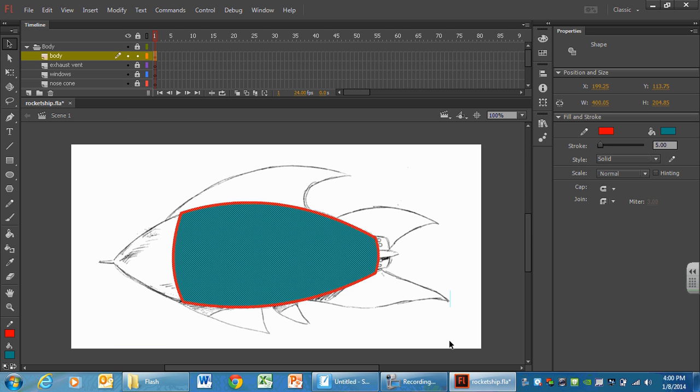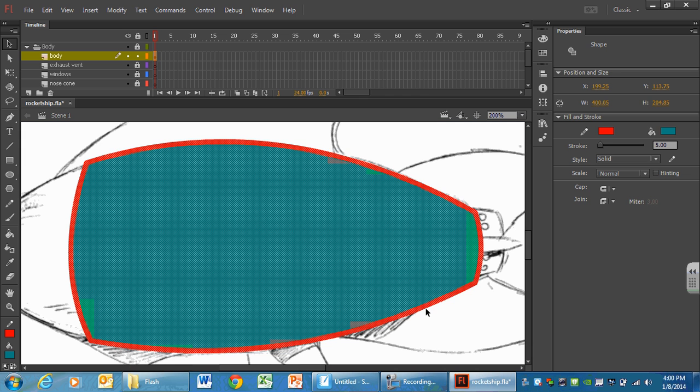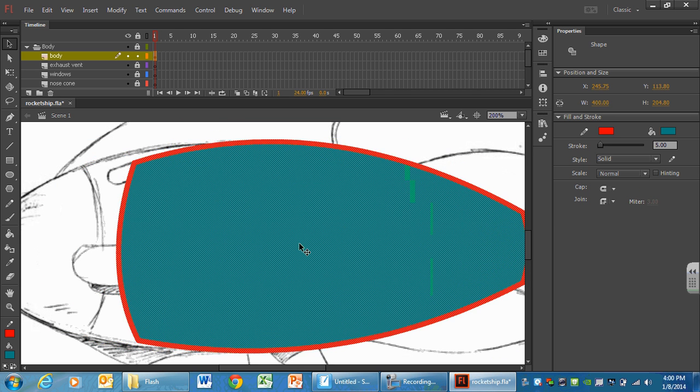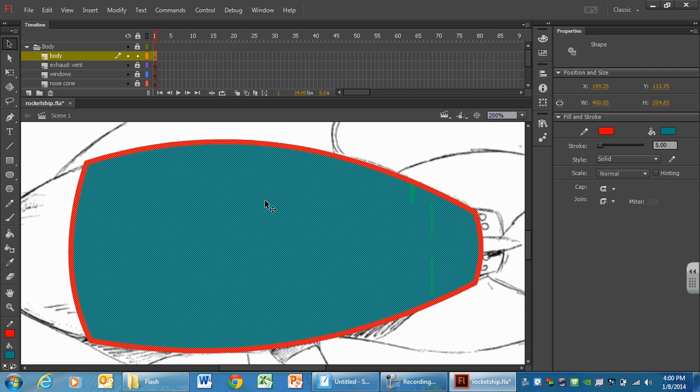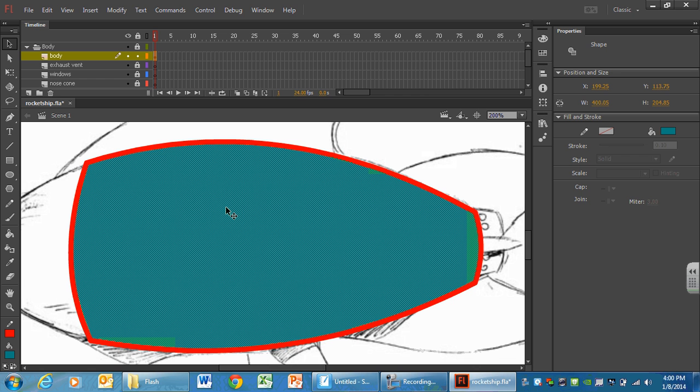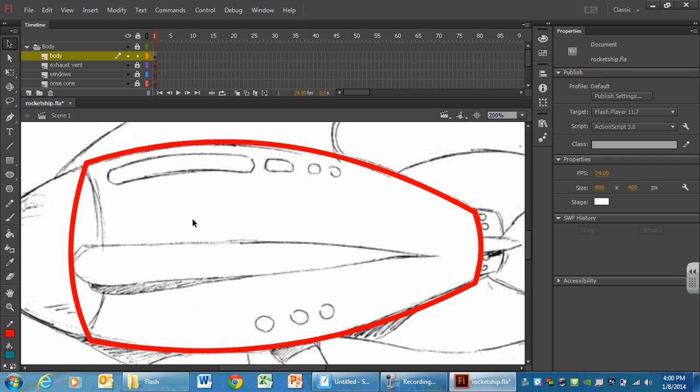Now you know it's selected. I'm going to zoom in here because you can kind of see this little dotted pattern over everything. If it's not selected, it's just plain old color. So with the whole thing selected, if you needed to move an object, that's how you'd do it. Okay, you can click once on the inside, so you're just highlighting the fill, the inside color, and you can delete it. We don't need it. We'll come back and color our rocket ship to look really fancy when we've got everything drawn. But for now, we're just going to leave it empty.